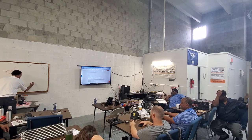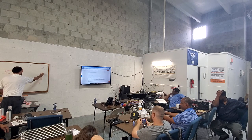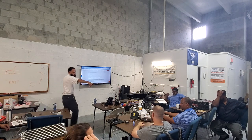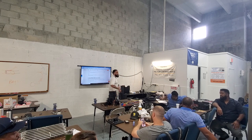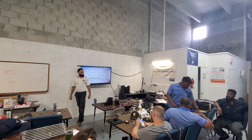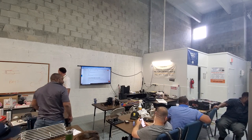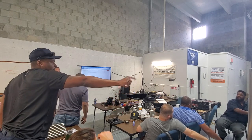What do we say? We said compressor, right? It comes out and goes to the condenser. After that, it goes to the filter dryer. There it goes right there. Look, open, in the flesh. We cut it right open for y'all. I get that, but I'm saying what's wrong on this one.